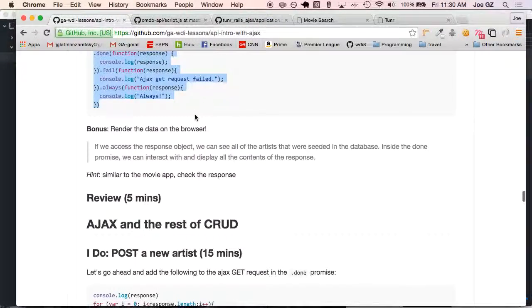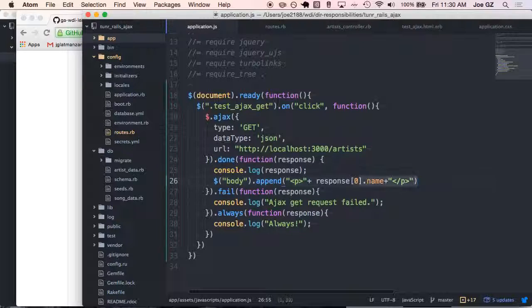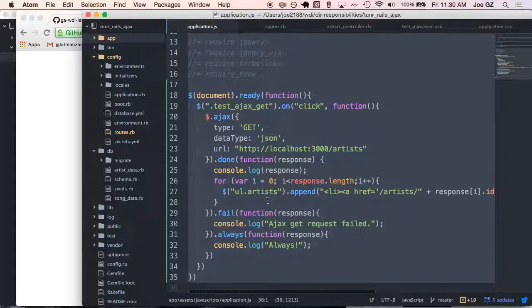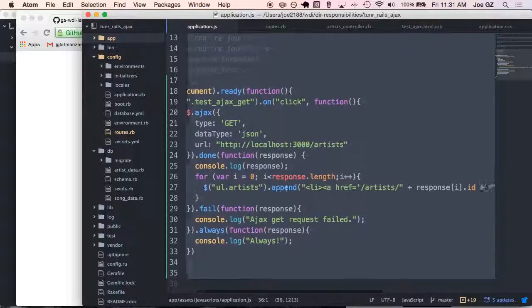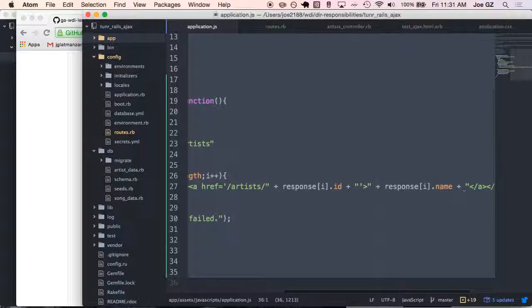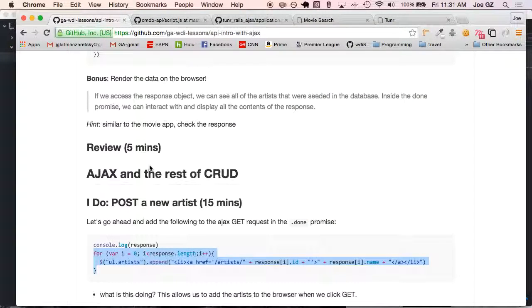We're going to do a post request now. And I lied, I'm actually going to include all that for loop stuff, so let's just add that in. Keith, this is what your for loop would look like. I had it in there the whole time. This is still allowing us to link to the artist, and then we're going to print out the name as well.